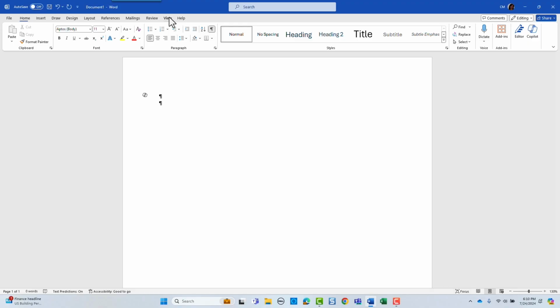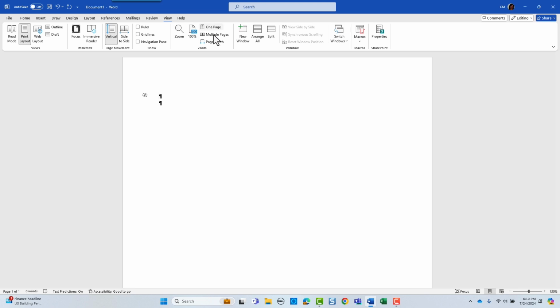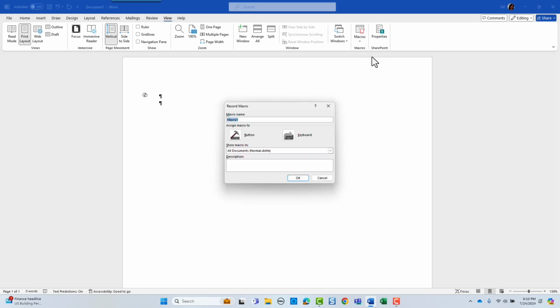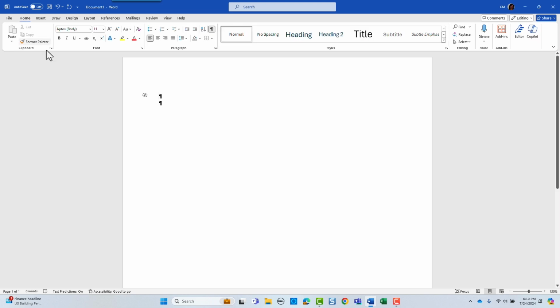Let's put the macro recording buttons on the quick launch toolbar so that you can make this much cleaner, instead of having to go to the view tab every time you want to start that macro recorder. Because I totally believe that once you finish recording a macro, you want to be where you want to be when you finish recording it. So when I created that signature and stopped recording the macro, I'm on the view tab, the view ribbon, and I want to be on the home ribbon because I do most of my stuff on the home tab.